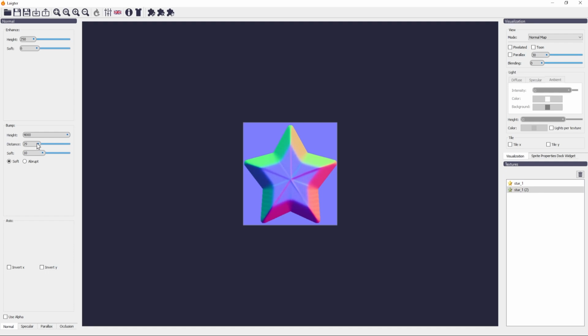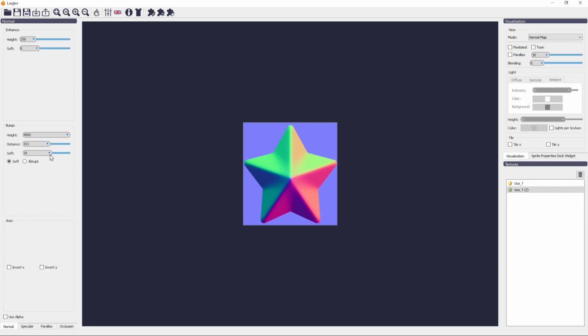Now I could also modify this distance to see how much of this star plateaus here at the top. And if I increase the distance to the maximum, you see the star is now only here, the tallest, and it gets lower and lower the more I move towards the side. And I could increase the softness to see how soft or rough I want the shape of my star to be.